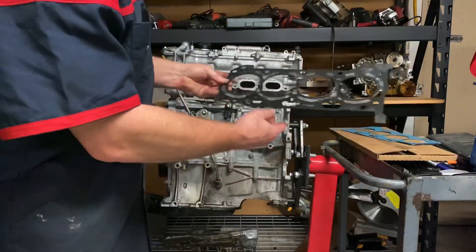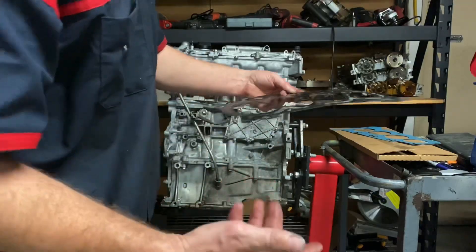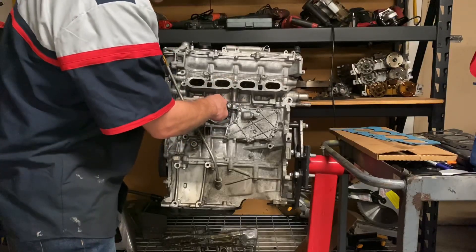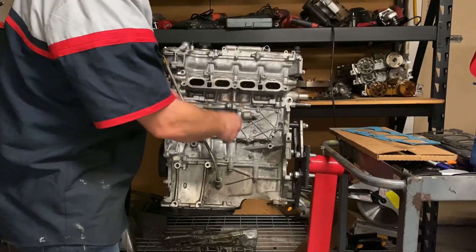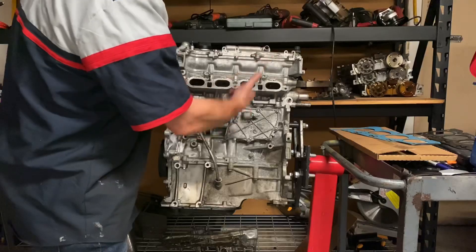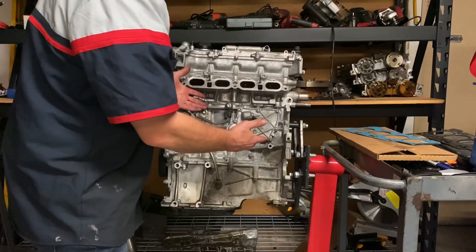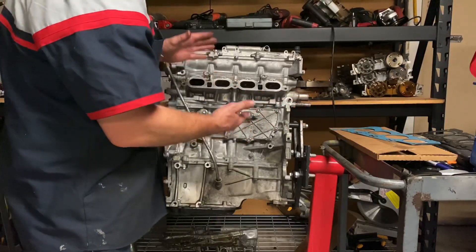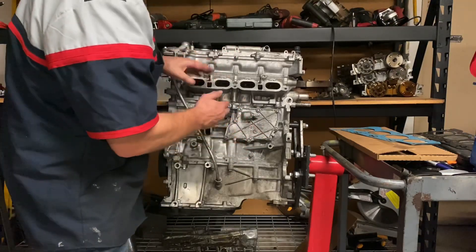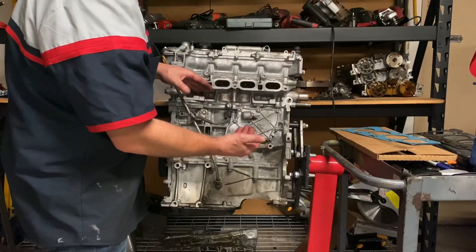So then you start getting the little blow-by that happens on these head gaskets. The little grooves aren't there — it just seeps right into a cylinder. So now when you start up the engine, you'll have three cylinders working well and one cylinder had coolant leaking in, causing a misfire and that rattling noise. It'll shake for the first 10 to 15 seconds until that coolant is finally moved out. Once it's moved out, it's still going to be leaking into the cylinder but not so much that it causes a misfire. Sometimes when you come to a stoplight longer than 30 or 40 seconds and the engine stops, more coolant can leak in, and when you take off again it'll cause that misfire — not as much as if the engine sat overnight, but a misfire nonetheless.